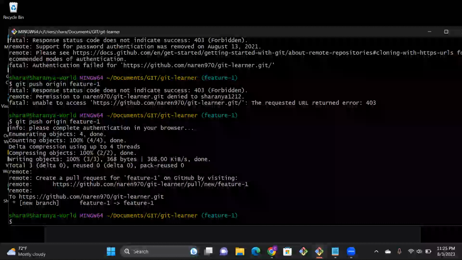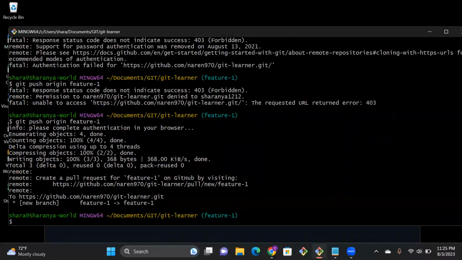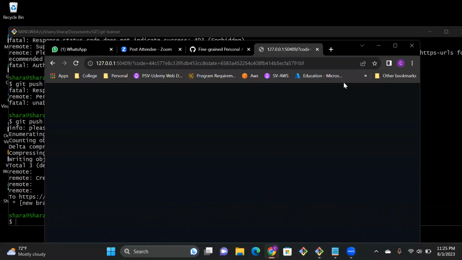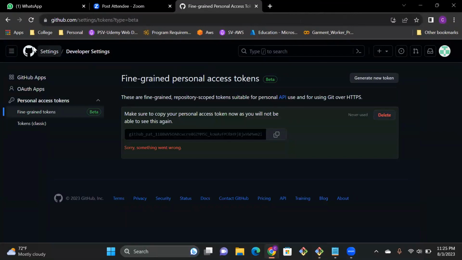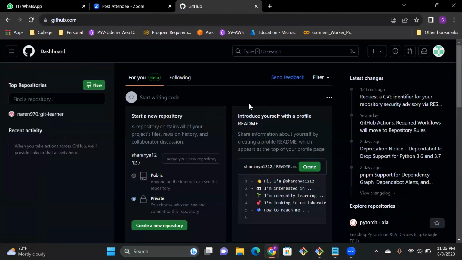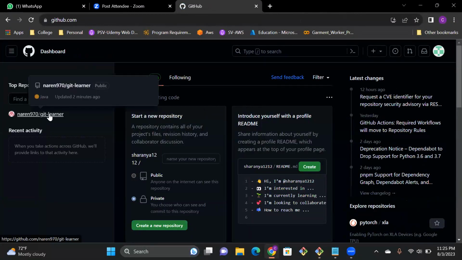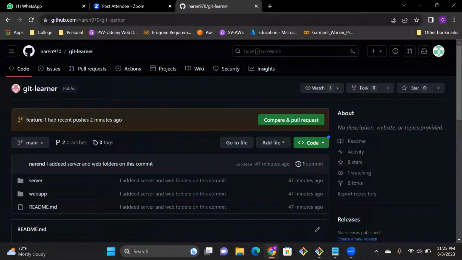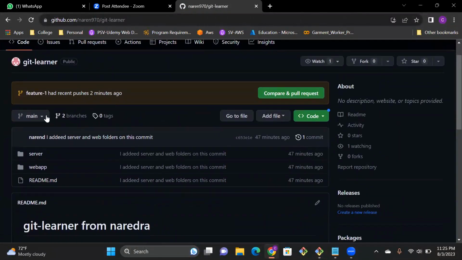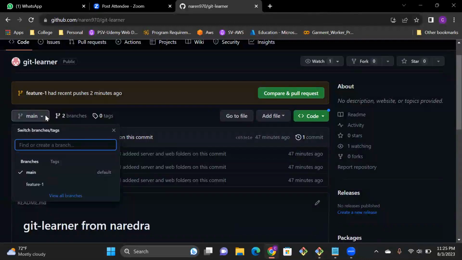Okay, can you share your browser, Sharanya? We will show how to raise a merge request here. What we are talking about now is, she has pushed her changes to her own feature branch. See the information shown here: totally two branches, main and feature one.